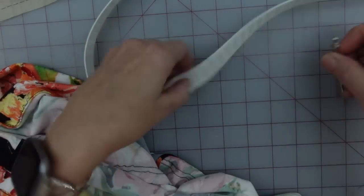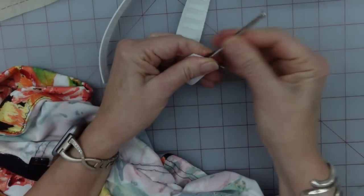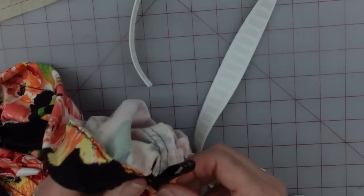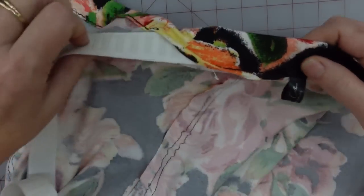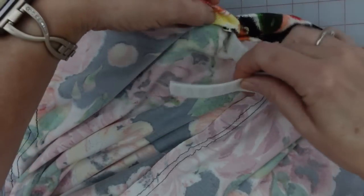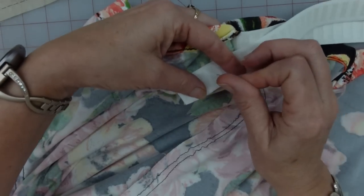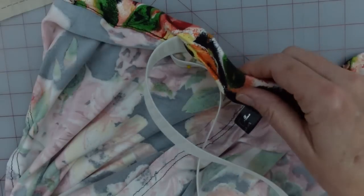So now I'm going to use my bodkin, clip it onto this piece of elastic here, and thread it through the casing. Just like so. And I'm going to make sure that I don't twist it as I go and that I don't let the end pop back in. So I'm just going to come over here with this end before I go too much farther and pin it to the other part of the fabric so it won't pop in. Okay, I will be right back.